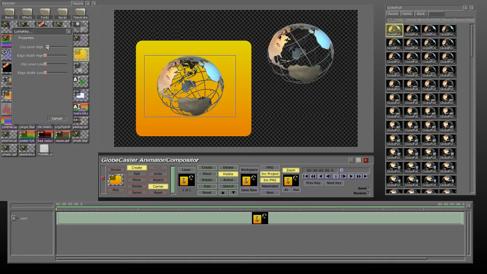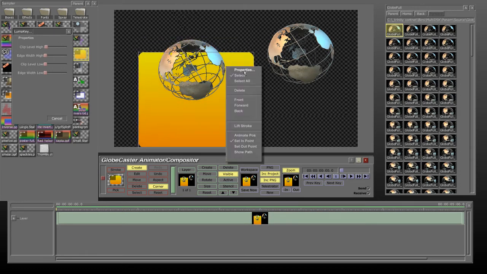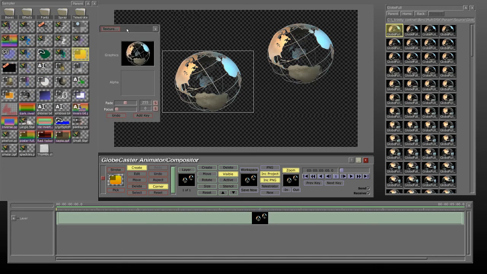So you need to adjust all this stuff. Clip levels, low, high. You can spend a little while in here trying to get this to look pretty good. So, oops. Just get rid of this orange thing in the background. And that's pretty much, if you don't have the alpha, you could do that. Okay, and let's go back to texture. There's also a chroma key option in here for keying out colors, and that is the texture panel.